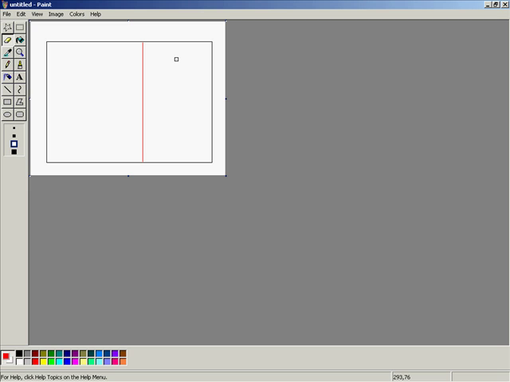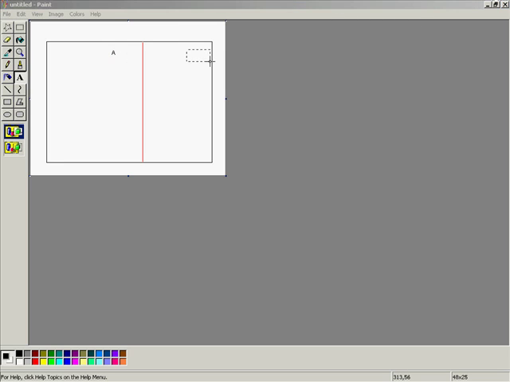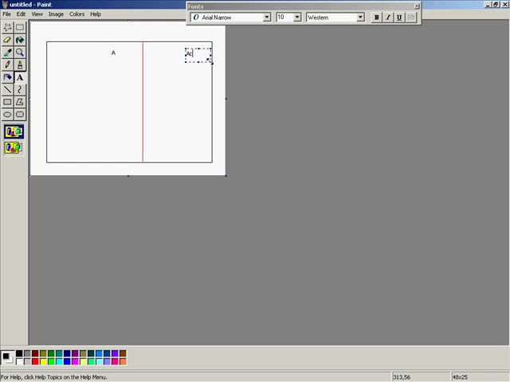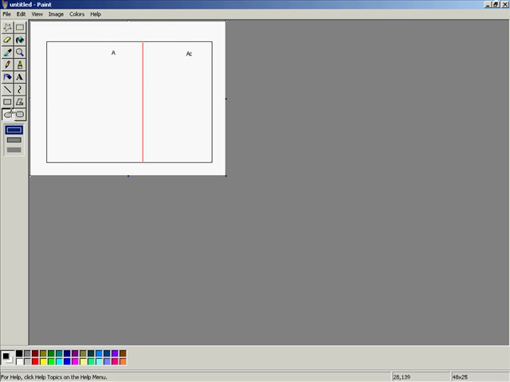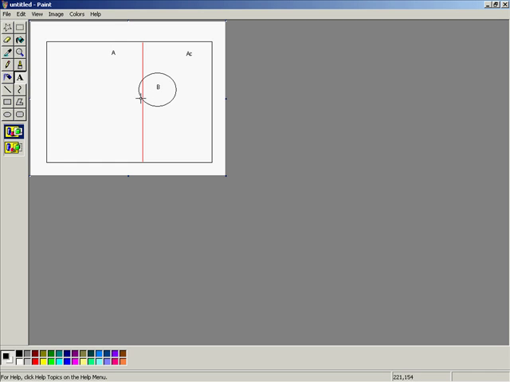Now what I want to do is think about my sample space as being divided into these two groups. For the sake of argument, I'll label this one A, and I'll label this one not A. And then I'll put another event on top of this. This event on top of this thing, I can call event B. Now, notice that event B at some point actually has this little tiny intersection with A.